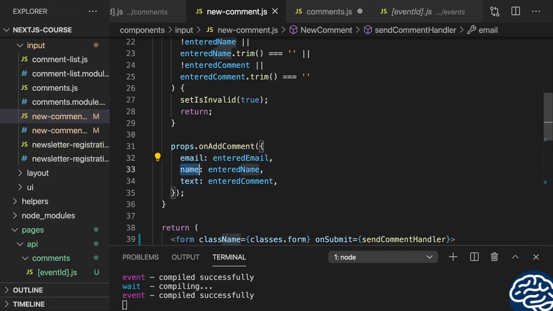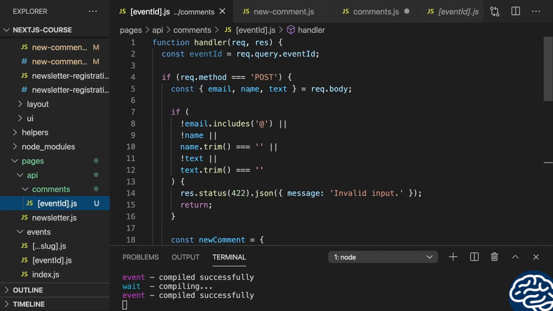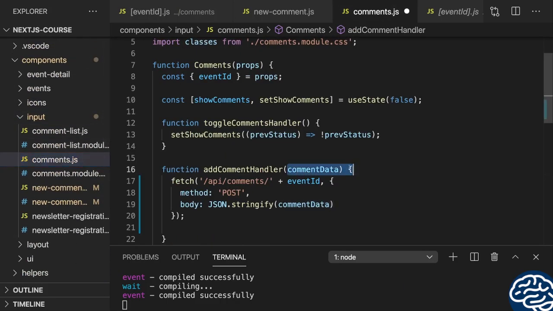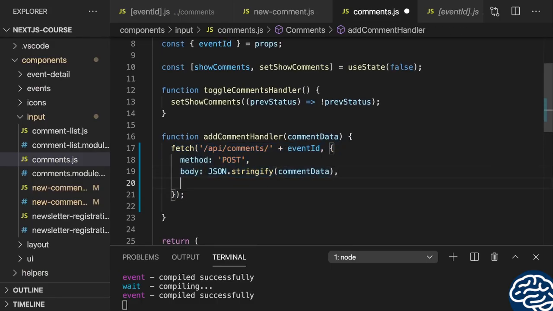And here I'm using these property names, email, name, and text, and hence it's these property names which you should be looking for in your API route, so that the data can be retrieved correctly, because I'm just forwarding that data with my HTTP request to the API route.